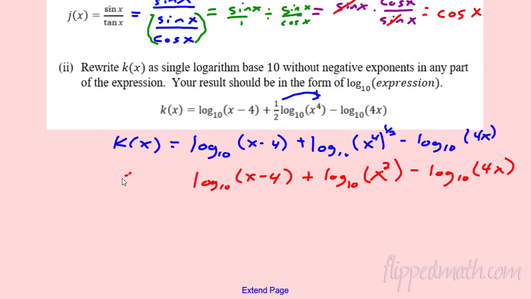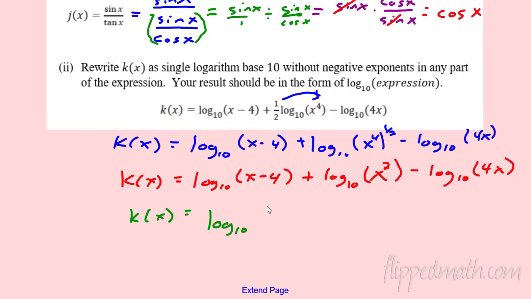Awesome. Then what's going on here? Well, now I can start combining things. So let's change over to green. What's going on in my function here? I know if I add, I multiply. If they have the same base, that means multiply. And if I subtract, I divide. So the goal here is log base 10.